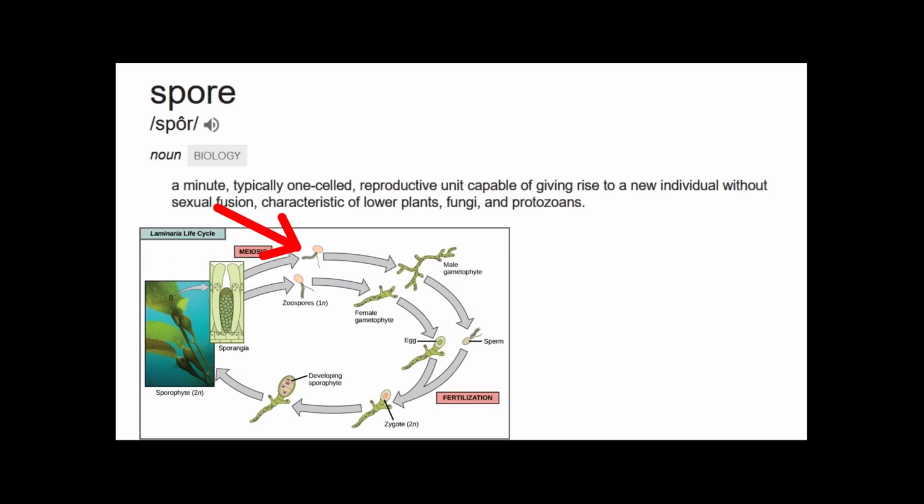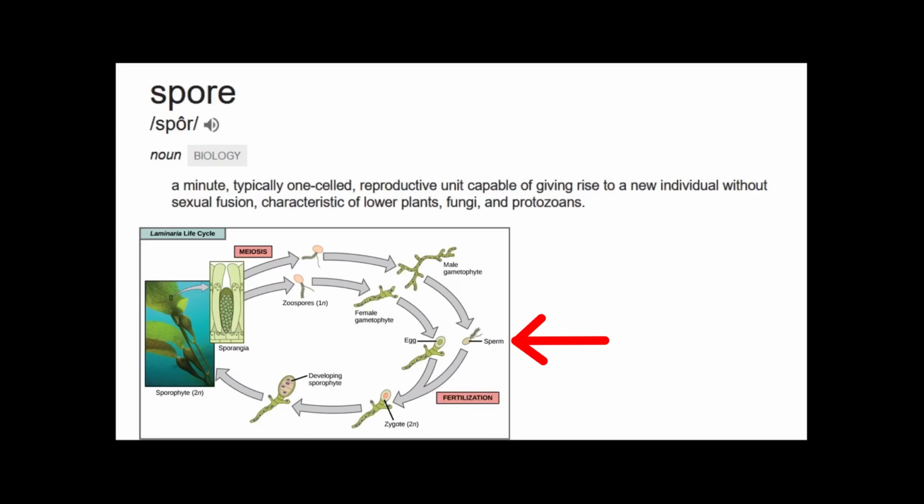Well, these zoospores that have been created in the sporangia leave and they stay 1N. They don't fertilize. There's no fertilization happening with these 1N tissues. They then reproduce and make gametophytes. Remember, gametophytes are multicellular 1N tissues. Those gametophytes then undergo mitosis and create specialized 1N tissues, which are gametes. And you can see that on the far right side. They've created an egg and a sperm.